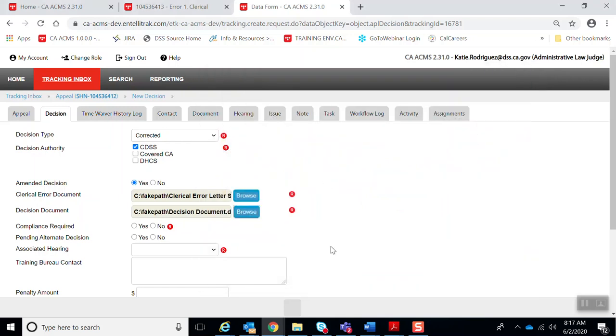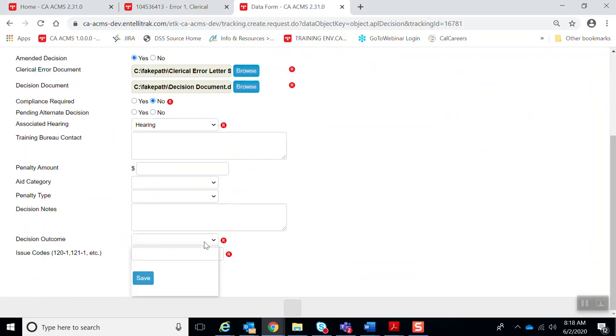It's just the same copy of the original decision that I uploaded. Compliance required, I'm going to say no. Select the hearing. This will be a denial just for training purposes. And enter in my issue codes. I will click save.